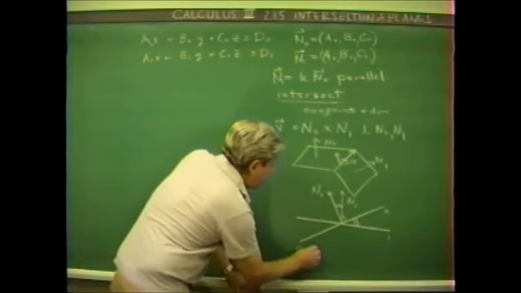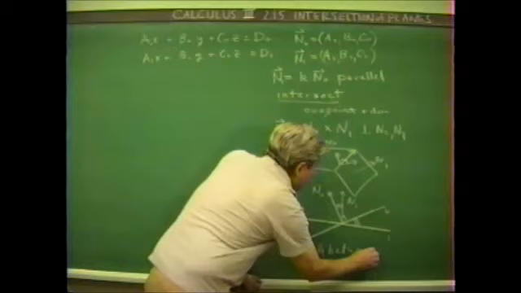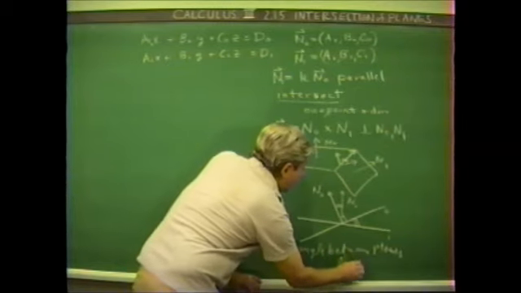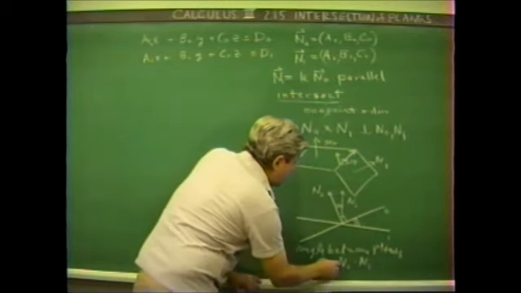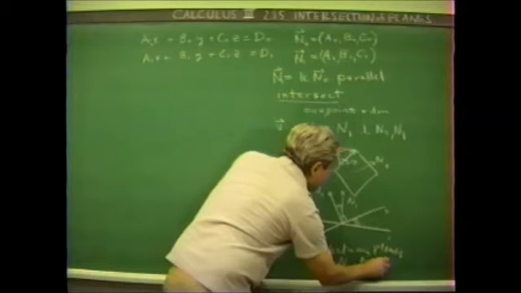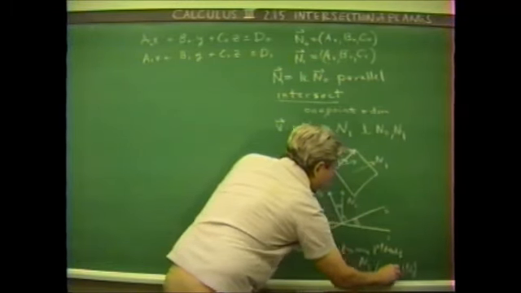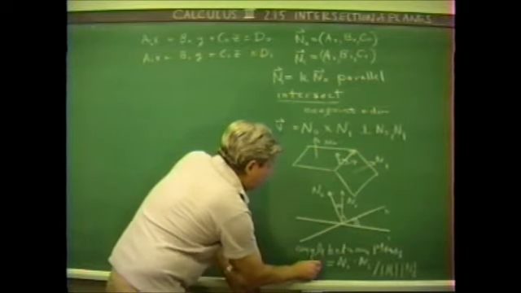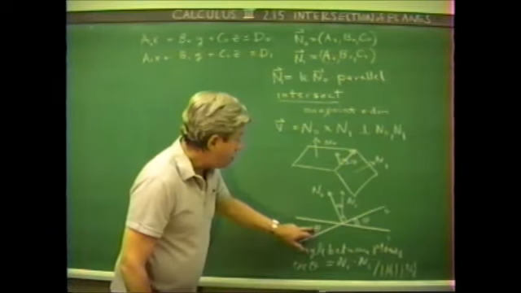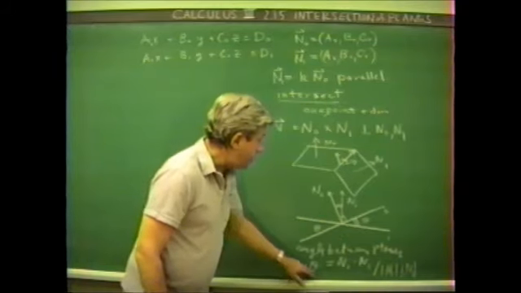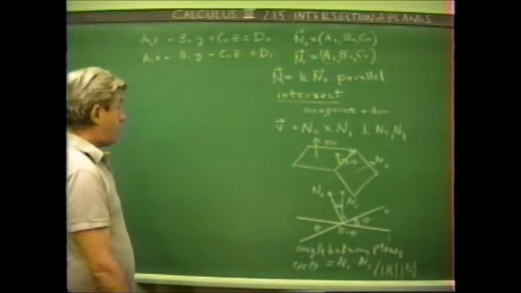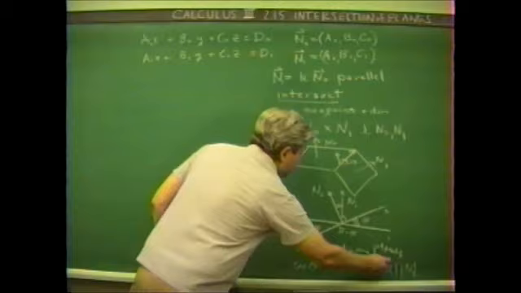So that we get that the angle between the planes can be gotten by taking n1 dotted with n2. This is going to be equal to magnitude n1, magnitude n2 cosine theta. So if we divide this by magnitude n1, magnitude n2, we're going to get cosine theta, where theta is the angle between the two planes. There are two choices for theta, either the smaller of the two or the larger of the two. This is, of course, pi minus theta, and the cosine of pi minus theta is the same as the cosine of theta. So you can find the angle between the two planes like so.